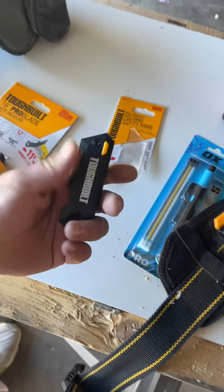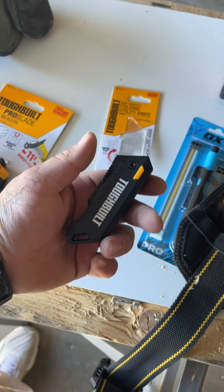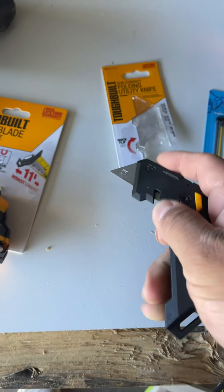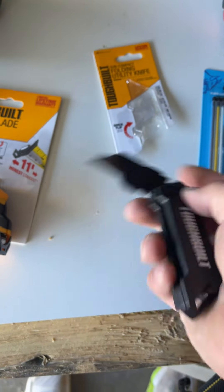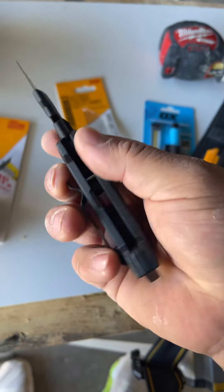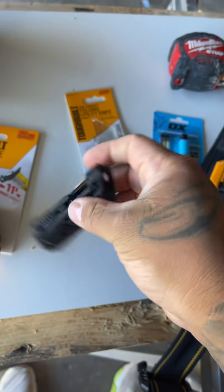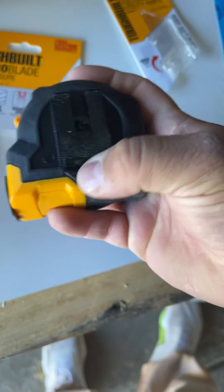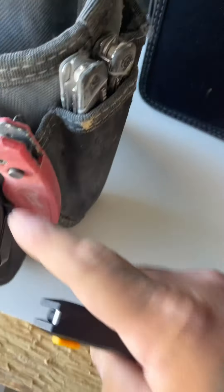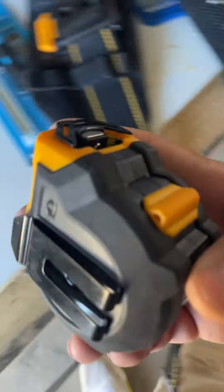It has a stopper on the bottom, that was like 14 bucks. I didn't even know they make knives — I always get the Milwaukee ones. Found this, I think it's like 18 bucks or so. It locks. I don't know why you would cut like this but it's plastic, clip is good, fits in your pocket smoothly, pulls out right. These screws on the DeWalt ones keep loosening up. Let's see how this clip works — not bad.